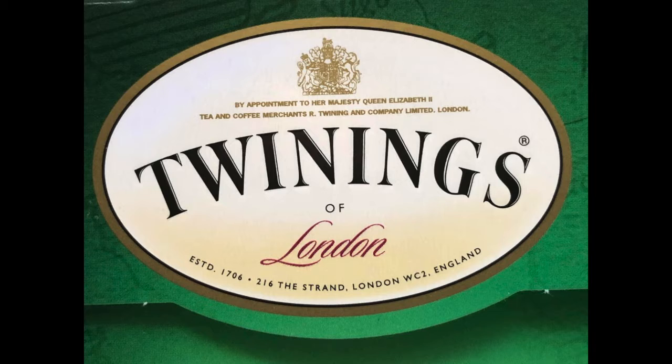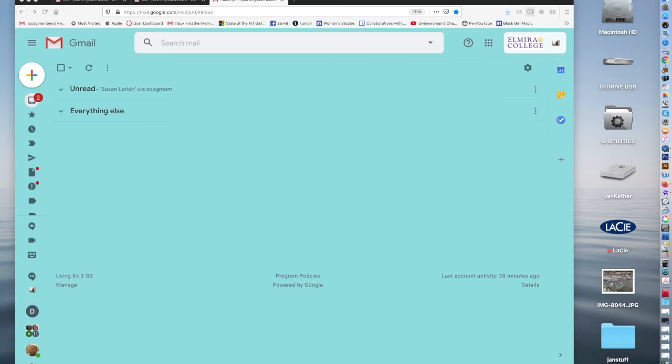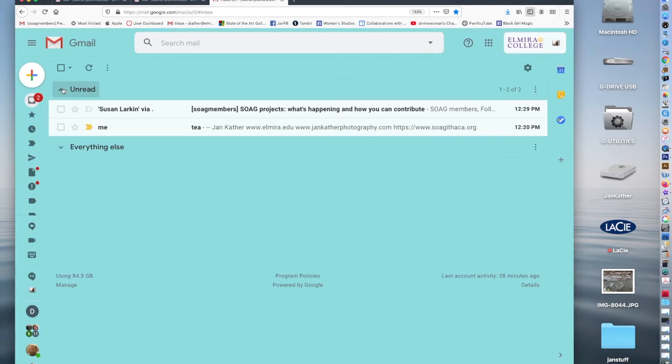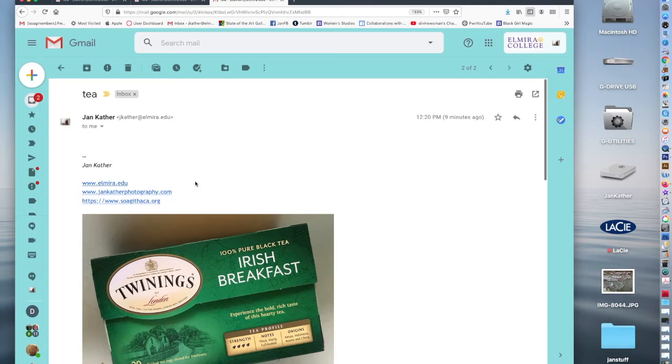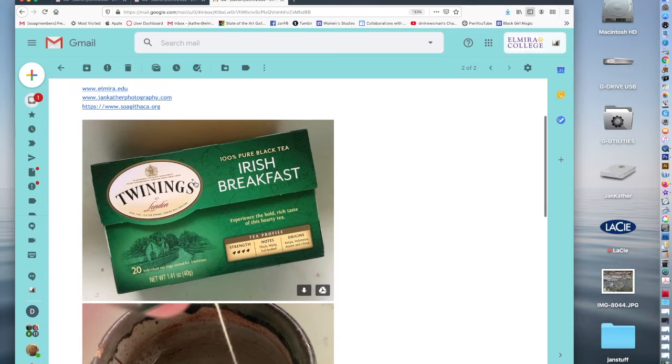Hi, we're going to take our images that we've photographed with our phone, email them to ourselves, and right now you're looking at my email. I'm going to open my email up and it's going to show the email that I've sent to myself, and I'm just going to click where it says T. There I see my pictures.